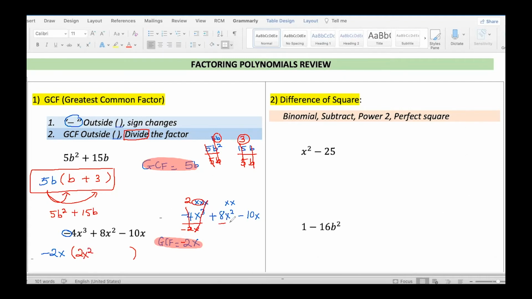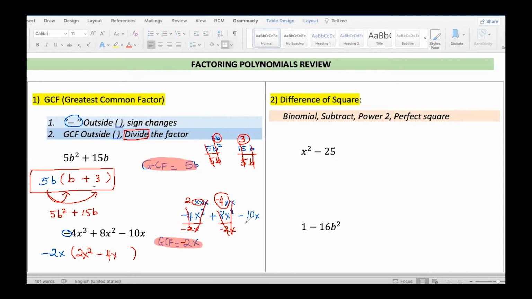I'm going to continue to divide over here by negative 2x again, what we already talked about, the common factor. 8x divided by negative 2 is going to give us negative 4, because a positive divided by a negative is a negative. x divided by x is gone. So what I have left is just another x. So I'm going to give you negative 4x.